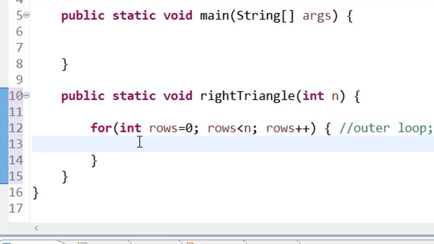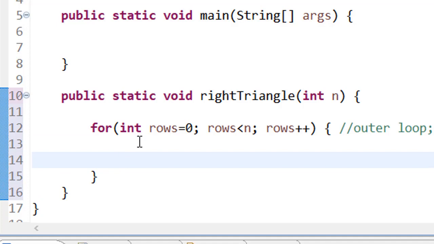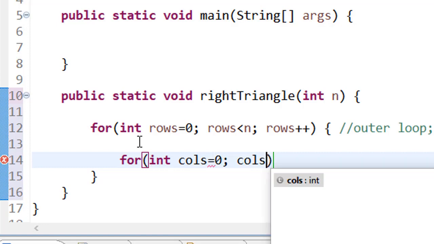We are also going to have an inner loop, which is going to take care of the columns that we are going to have in the right angle triangle, and I'm defining another variable. I'm calling it columns, initializing it to 0, and columns is going to be controlled by the variable rows. If you look at the diagram very well, you see that on the first row, we have just 1 asterisk.